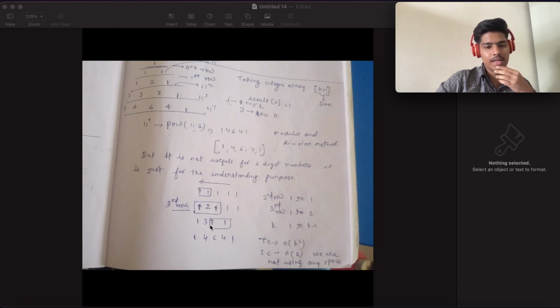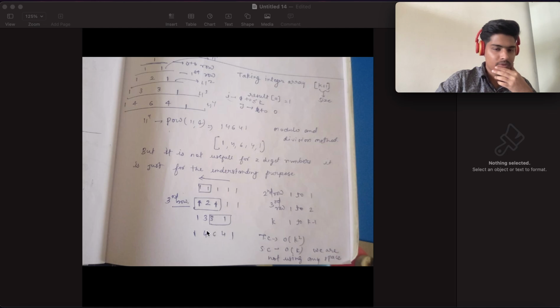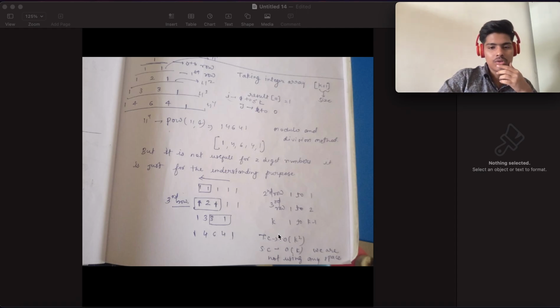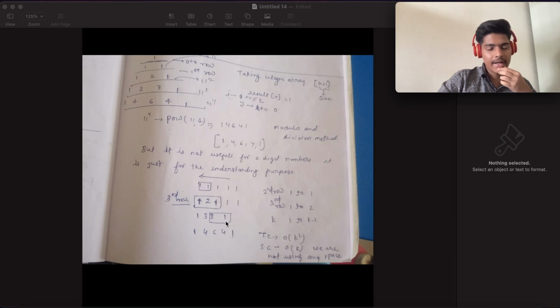Then this will be 3 and this will also be 3. So let's see this approach. Okay, so let's discuss the time complexity for this. We can see we are traversing from the back and from the upward also. So time complexity will be big O of k square, and we are taking the space only for returning the vector.